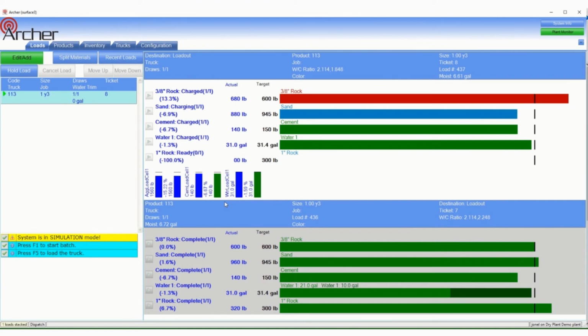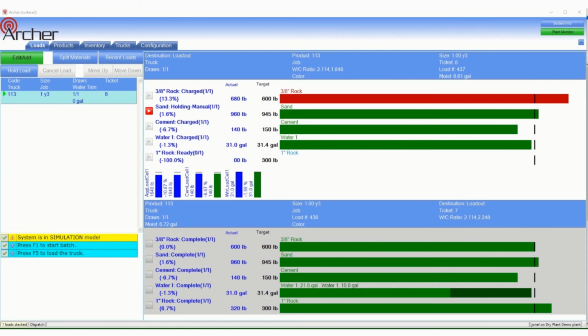The charging cycle will stop if the material weighs out of tolerance. If the material is underweight, its graphic indicator will be colored orange and the material status will change to holding under tolerance. You can manually add more material to bring it up to weight and then click the red Acknowledge button to continue batching. If a material becomes overweight, its graphic indicator will be colored red and the material status will change to holding over tolerance.